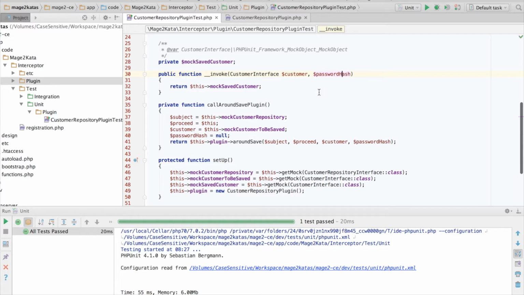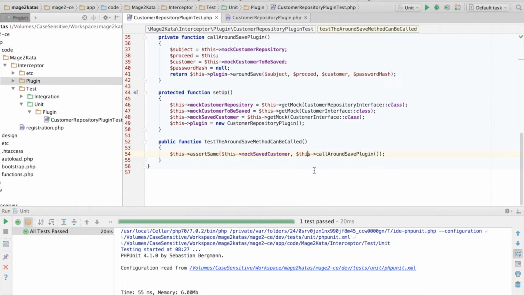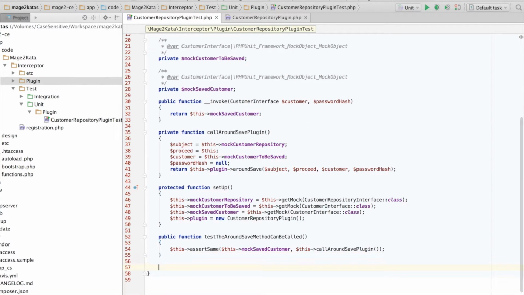Green means refactoring time. Let's just inline this. Okay, refactoring done. What's the next test? Let's move on to something more interesting. For example, let's ensure the external API is called for new customers. New test. Test it notifies the external API for new customers. Right.